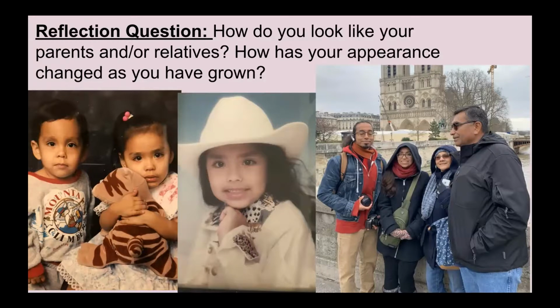So something fun that you can do at school is see if you can bring pictures of yourself when you were a baby and compare it to how you look now, or compare it to how you look compared to your other family members. So you can see how I and my brother have changed as we've grown up.